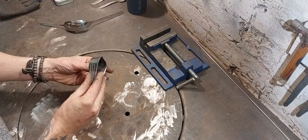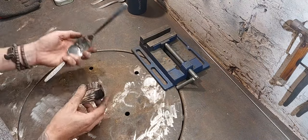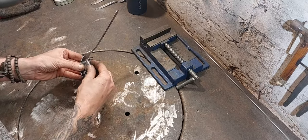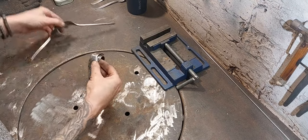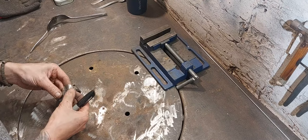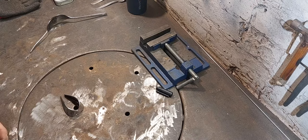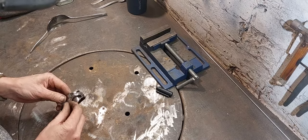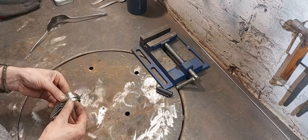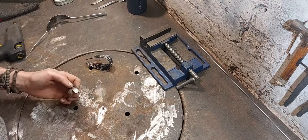Okay, we've got the form of the wings now done. That's going to fit in here, just like that. And we need these decoration pieces to fit on the outside. Got a little bit of trimming to do here. That's a nice, good fit on that one. Just a tiny bit to take off that one.